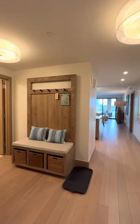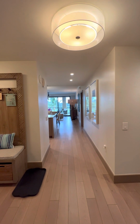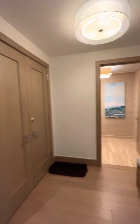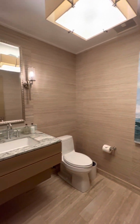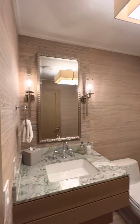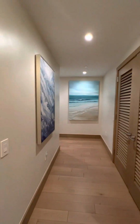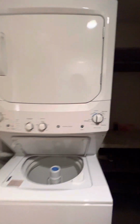2403. It's coming on the market today, right? So this is the three bedroom. You walk in here. That's the owner's closet. So a lot of this, of course, is similar to the two bedroom. I think this is a prettier granite though. Nice sized room, right? So that's the great room to the other two bedrooms. But we're gonna look at the third bedroom here. This is the laundry. You've got the laundry, you've got some storage space.